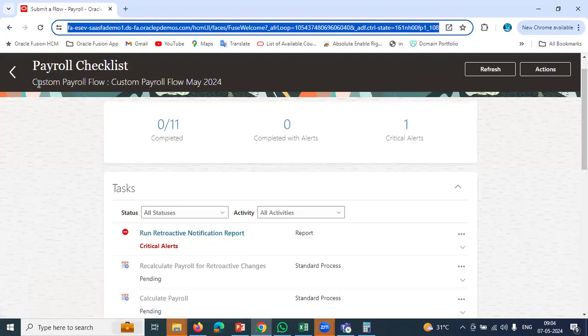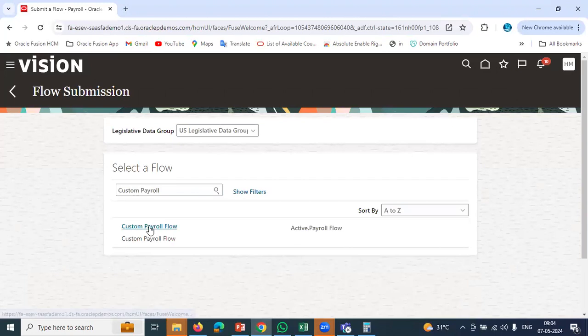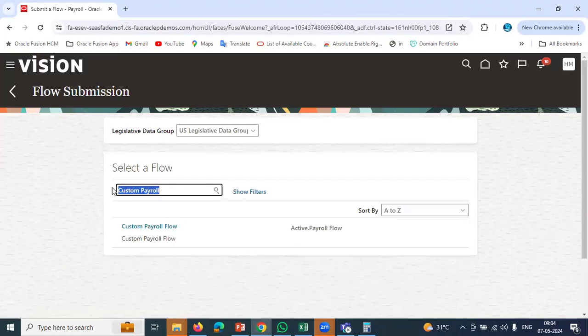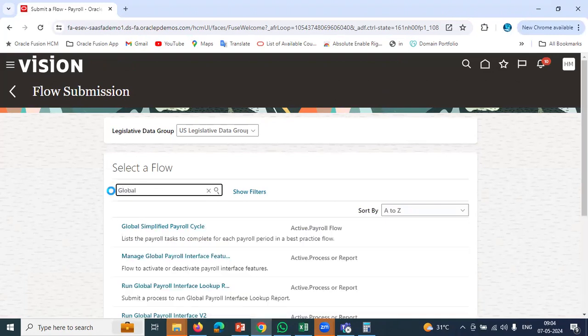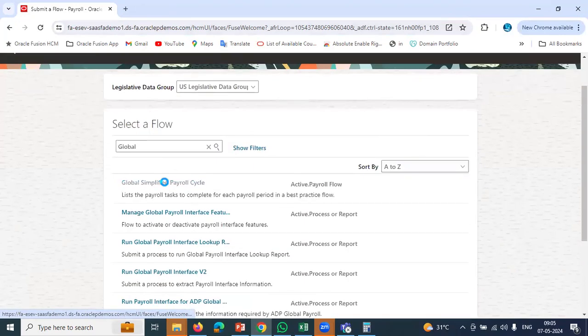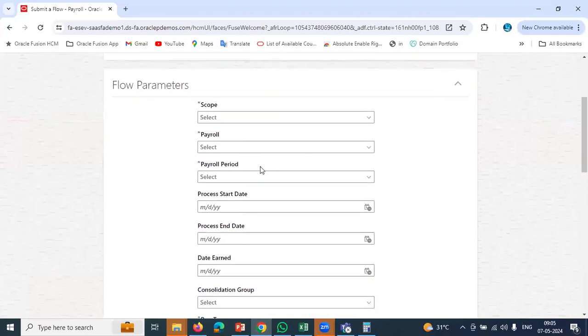But usually you can use the custom payroll flow, and you can design it team. For United States, Oracle by default gives it in the system team. If anyone is working in the US payroll, you need not create any custom flow for automation team. If you come and search global simplified payroll cycle, for United States team, Oracle has given this process, global simplified payroll cycle.